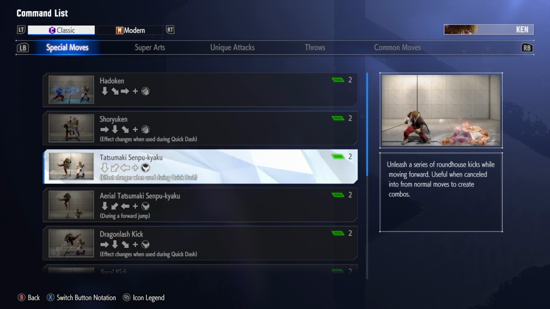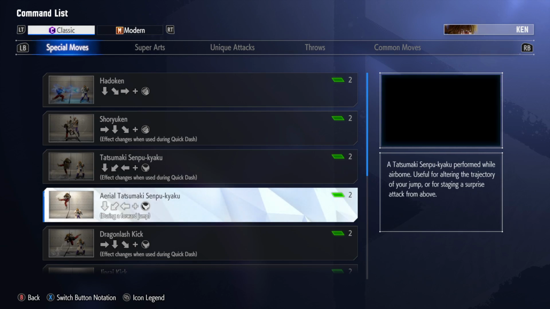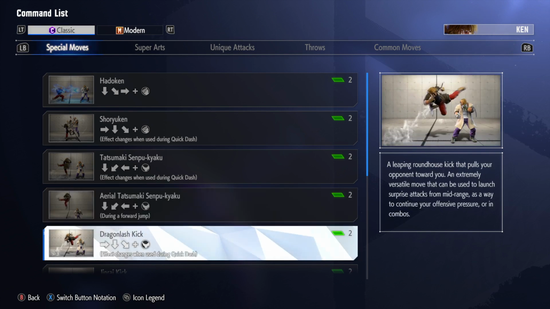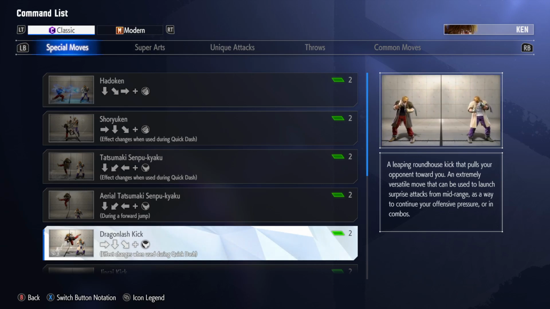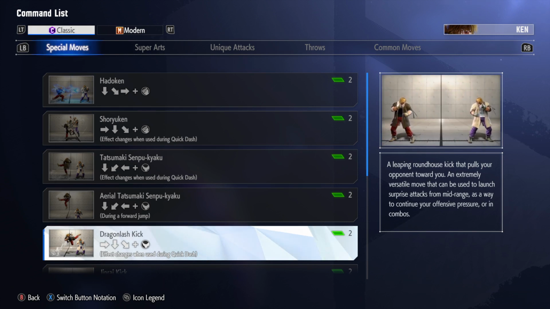And it looks like here now it's just only the overdrive version. Old era Tatsumaki, never been a tool I've used a whole lot, which I think is a mistake on my part probably, but nonetheless, it's just never been one that I've done much. Dragon Lash, right, okay, that is a kick that gives Ken the ability to just leap across the screen and go where he wants. Wherever so pleases him. And I like that the physics bug out when he does the EX one. His trench coat gets stuck in his arm. Let's see. Used to launch surprise attacks from mid-range, or as a way to continue offensive pressure, or in combos. Okay.